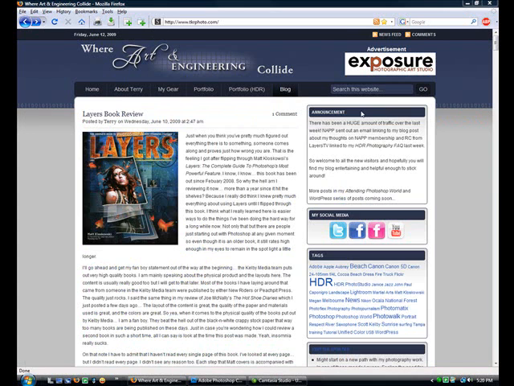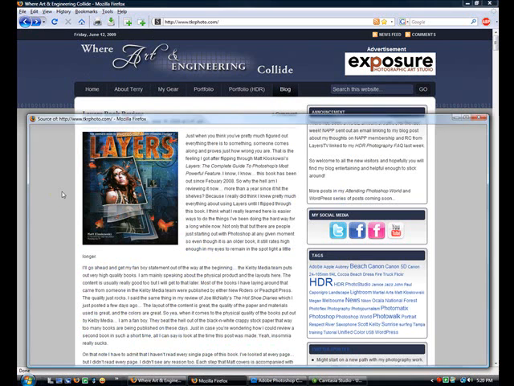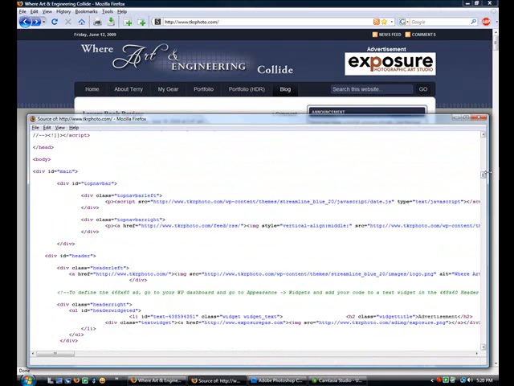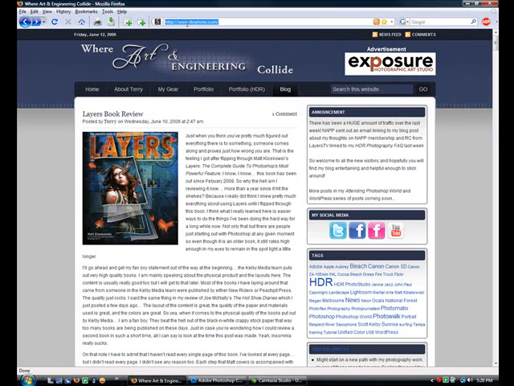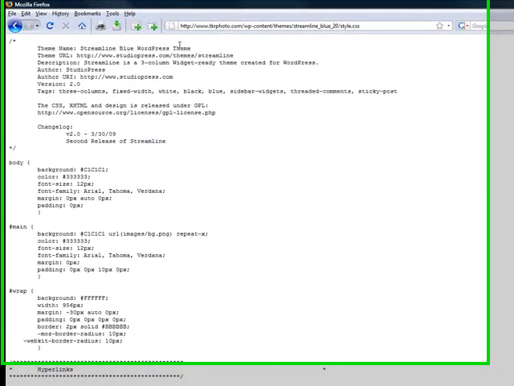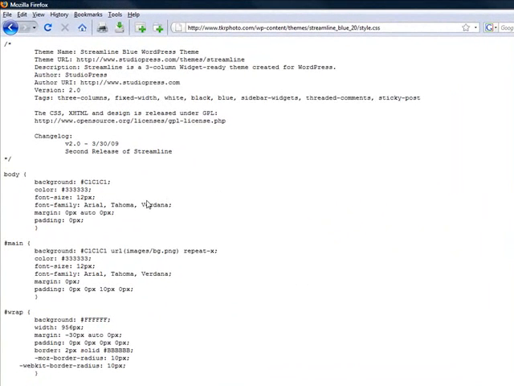Now we're going to close the source code, and actually we're going to open it up because I forgot to tell you to copy the location of the style sheet. Okay, so here's your style sheet. Just select your whole style sheet line right there and hit Control C or Command C to copy that. Now when you close your source code, just put that right into your address bar. Boom, there's your source code.